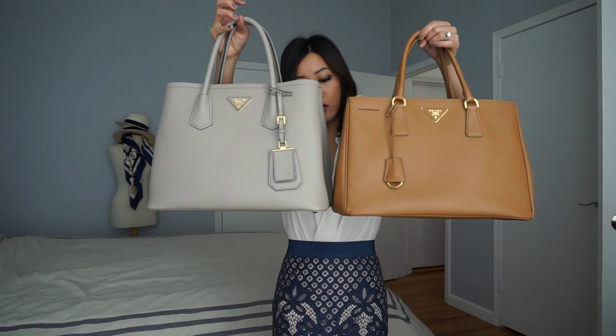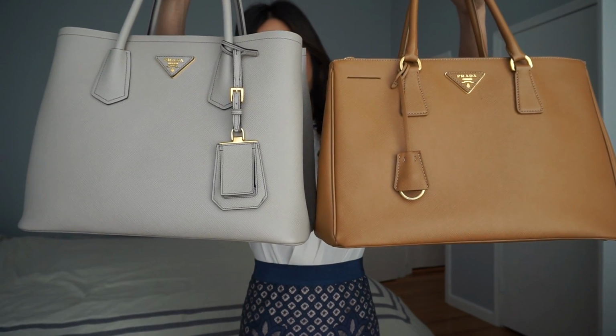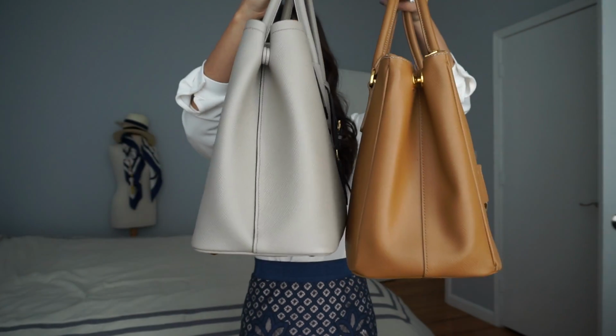So these two bags, I measured the base to really be the same, but you can see the Cuir is just a little bit taller. And the side is pretty similar as well. I hope that was helpful for anyone considering either of those bags.